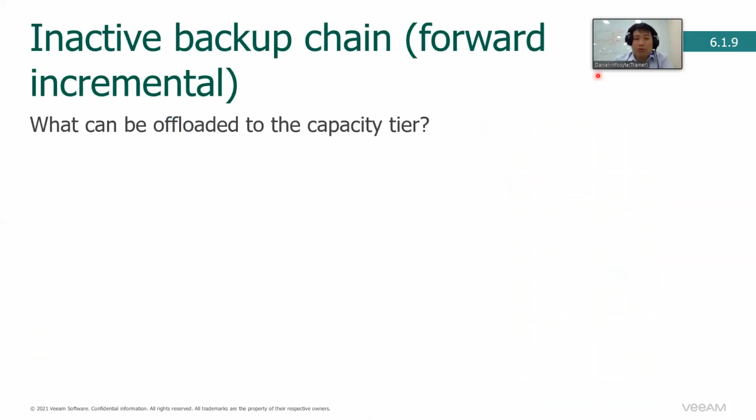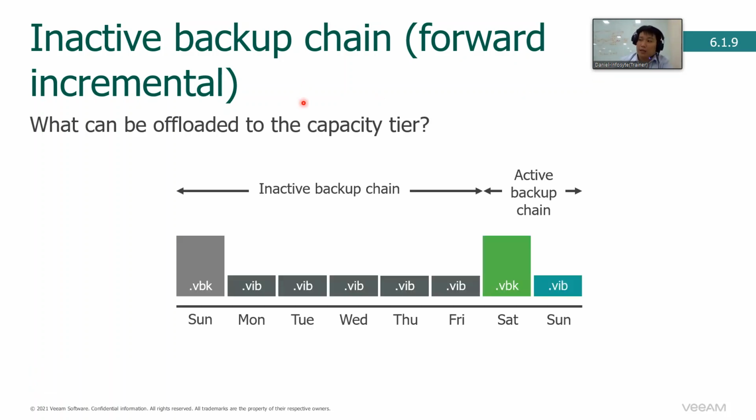Now, if you choose only move mode, then we are able to support two options here. One being the forward incremental backup, where when your entire backup chain dependency has expired, they will help you to move it to the object storage. Because using move mode, they will only touch your expired data and not all your data. So this is one option.